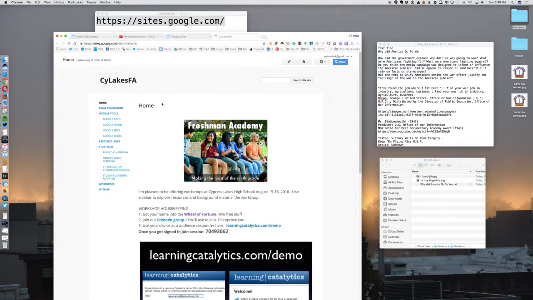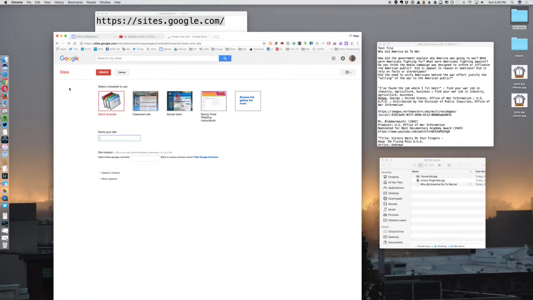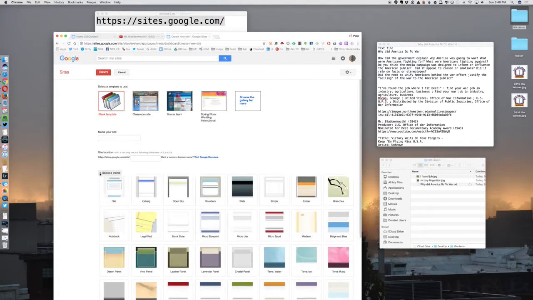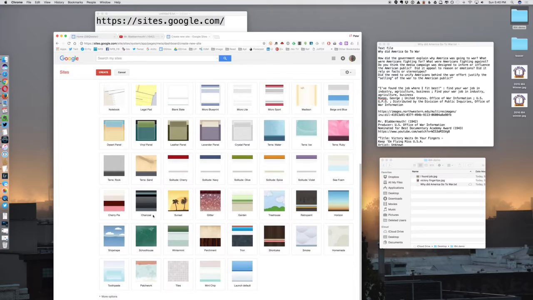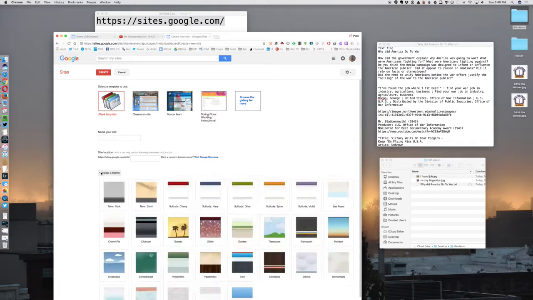Here's another one I did for a recent project, and you'll notice that I cloned some of what I did for our EdMethods site into making another site here. So it's pretty adaptable. Okay, so the first thing you're going to do is create a new site, like this, and from here you could pick all these templates. I think for this project I would just leave it blank, so we'll close that up again.